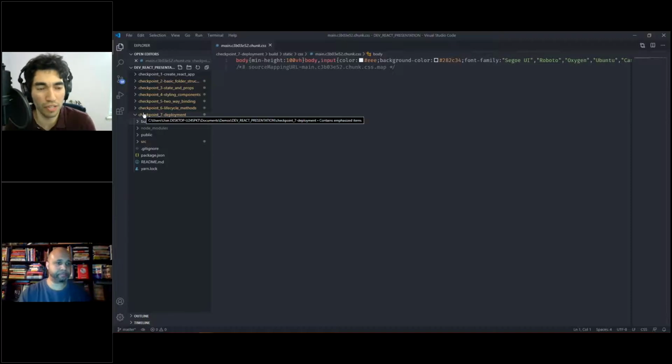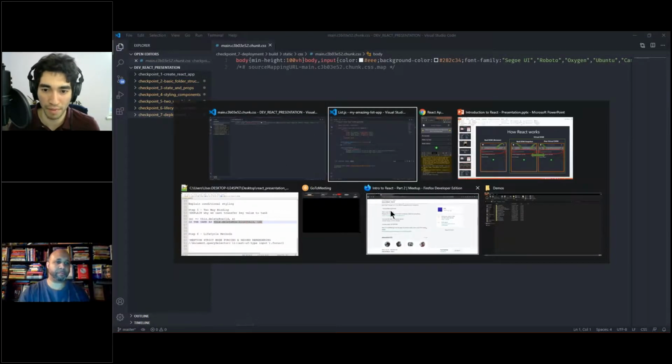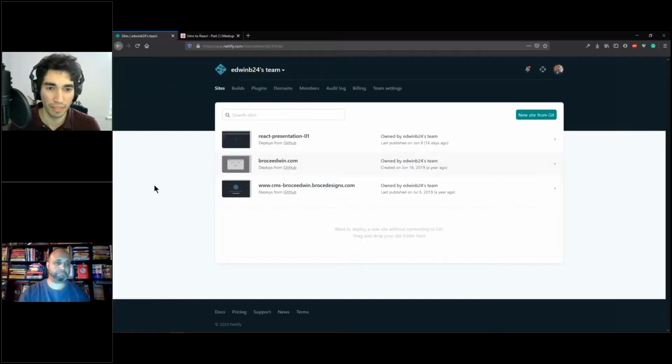In our case, we're going to do something a little bit different, a process that is a little bit less painless than uploading a whole folder. That is going to be utilizing, I don't know if you guys have used Netlify before, but it's going to be utilizing Netlify. And this is something similar to Cloudflare. At least personally for me, this is the quintessential way to deploy a React or a front-end framework application. I'm a big fan of them, but I'm pretty sure you can find similar services with other domain providers. So let's go ahead and create a new site in here from GitHub.